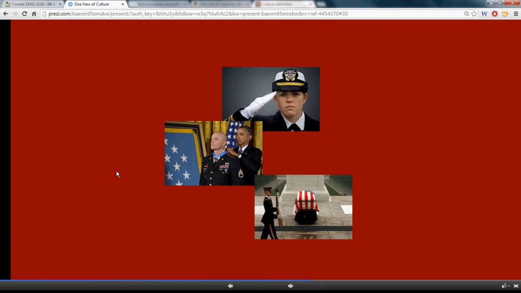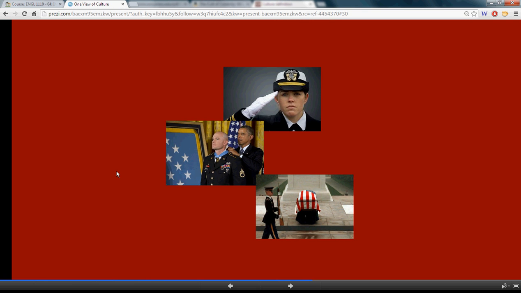And we also have different rituals where we honor those who have gone to war for us. We salute them, show honor and respect. That's what the salute shows. We give them awards, which shows that we honor the things that they've done for us in special ceremonies. We have the Tomb of the Unknown Soldier, which is a ceremony, a ritual carried out repeatedly every day, where people come to honor those who have fallen for the values of our country.